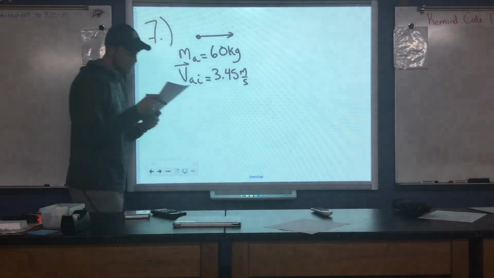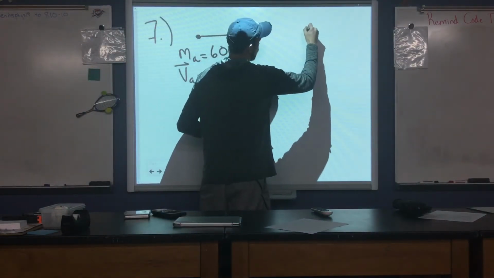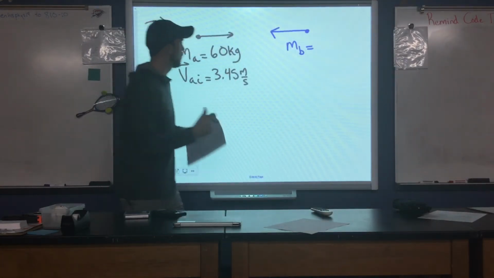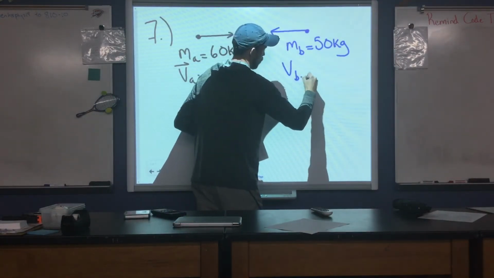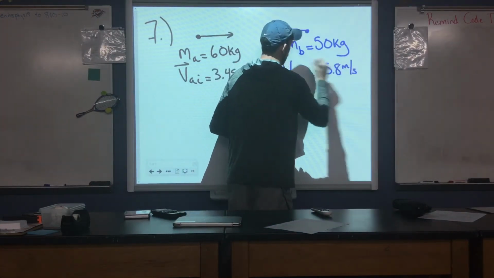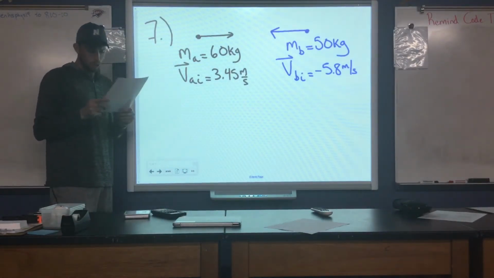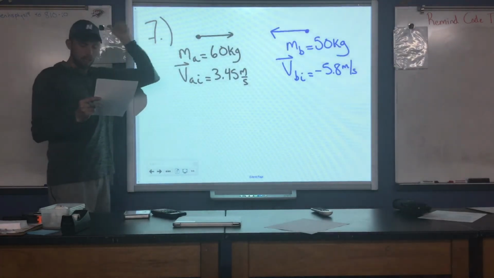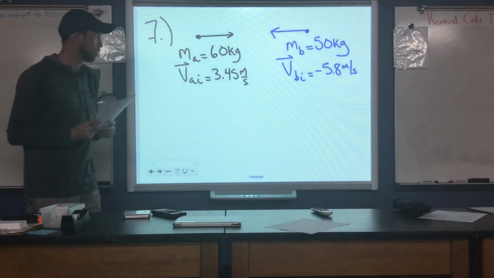And then we've got student B, who's running west with a velocity of 5.8 meters per second. Student B is running west. We're told student B has a mass of 50 kilograms, given to us in the problem. And the initial velocity of student B is 5.8. I'll refer to that as a negative 5.8 because velocity is a vector and we need to factor in the direction here. So here we're told after the collision, student A hits B and then recoils to the left. And we're told that velocity. And we want to know the velocity of student B after the collision.